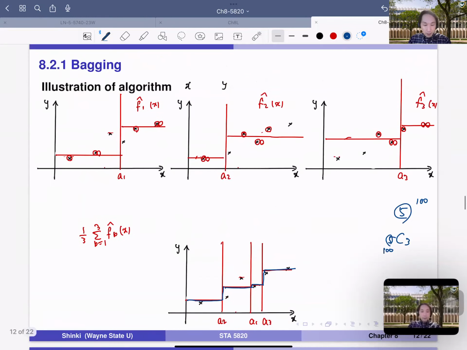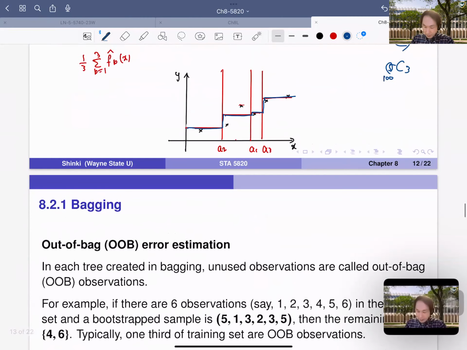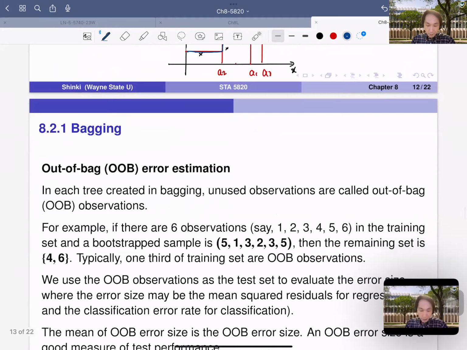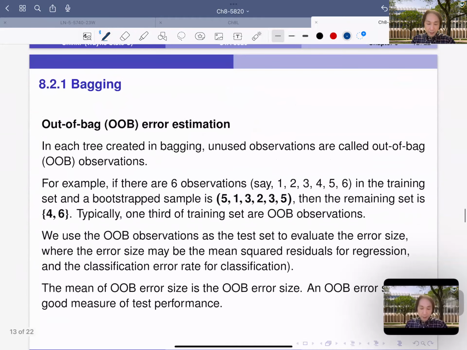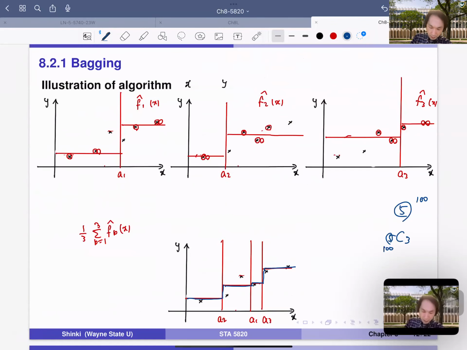So boosting effectively makes a more detailed step function by exploiting the bootstrap procedure. So this is the idea of bagging. And the other methods are also kind of similar in the sense that we make multiple trees and take an average, or some other similar methods. If you have questions, just ideas. If you ask very detailed questions, maybe I cannot answer, but the idea is this.